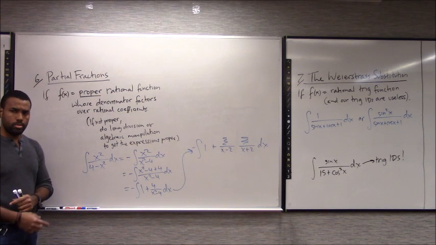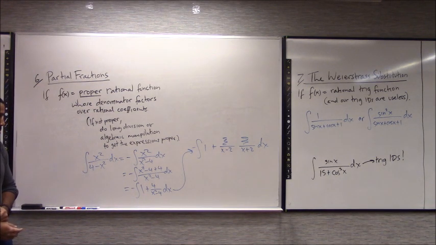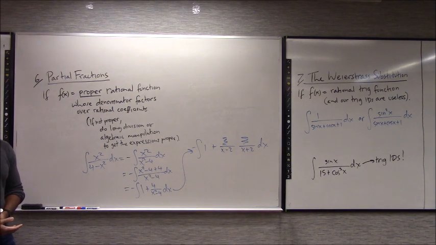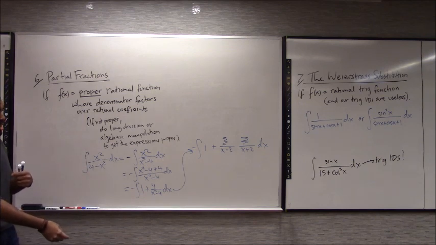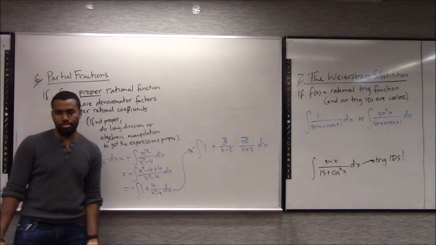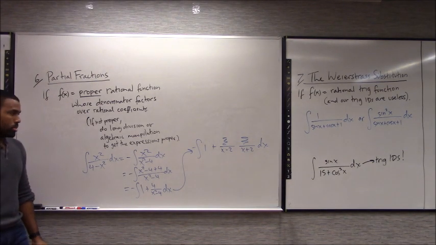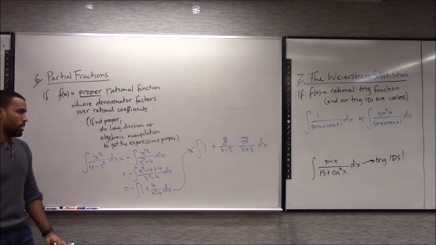Just out of curiosity, could you also do this question using trig substitution if you wanted? If you wanted, it will be longer, but it's possible. If you did, what would the substitution be? It would be the a squared minus x squared. Yeah, but what is the substitution? Sine. Right, so you'd set x equals 2 sine theta. You're going to get a trig function from that, which you have to solve first, then you're going to draw the triangle to figure out back in x's. To me, I think that's harder than this. But yeah, you'll see that from time to time as well.